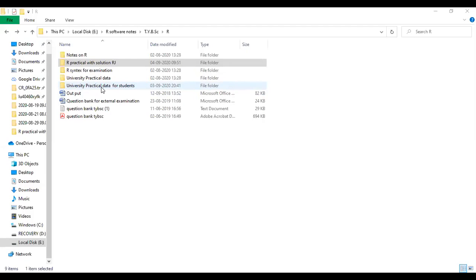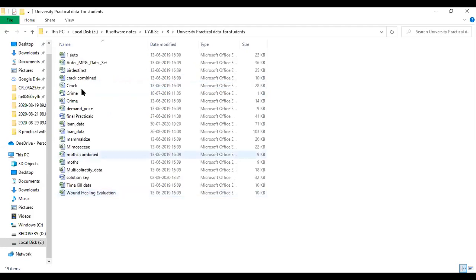If we go through the front home page, in the home page it is TYBSc syllabus, then TYBSc applied syllabus, and below that there is a data file. Once you click on data, you will be redirected directly to this folder. In that folder you have a list of files where you will get the final practicals.